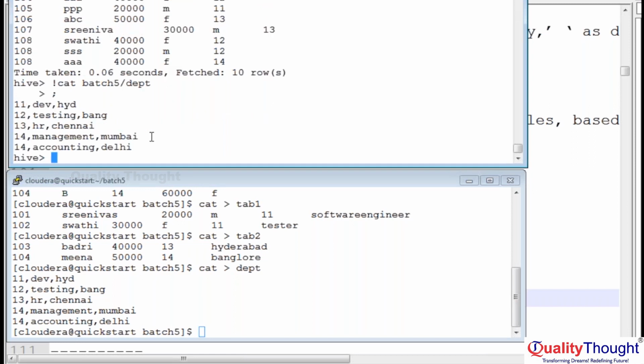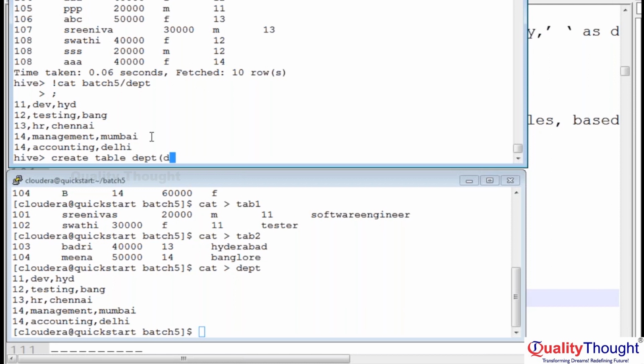Okay. Create a table DEPT, the department table.